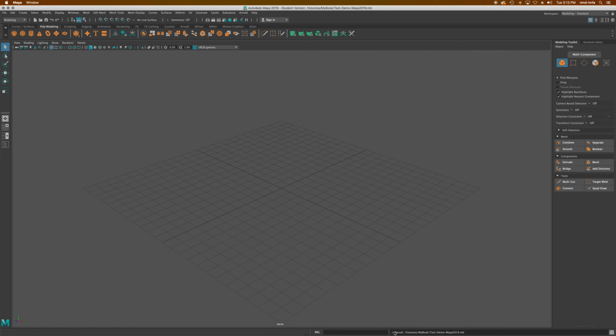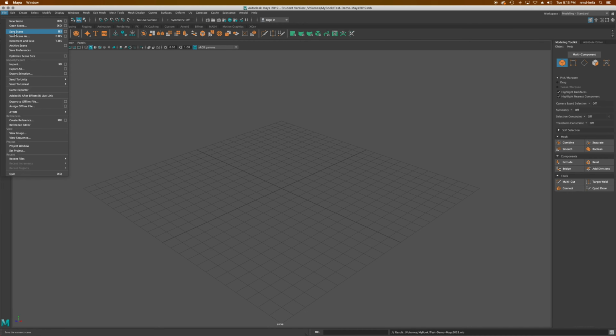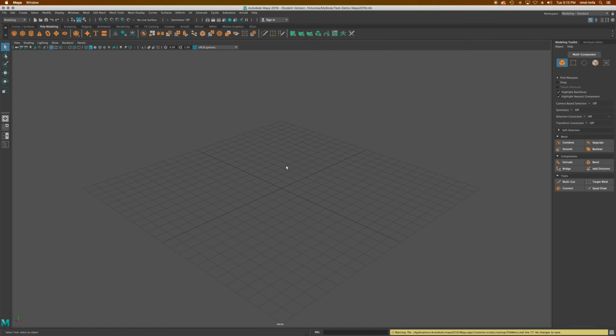You can see it down here in the bottom right of my screen, results, volume, My Book, test demo, Maya 2019. I can't stress enough how important it is from here on out to regularly save. Maya does not autosave. So you need to either go to File and Save Scene, or you'll notice there's a shortcut here, Command S. I can do Command S on a Mac or Control S on a keyboard. And it's really just muscle memory. You can see every time I save with no changes to save, I get a little warning.